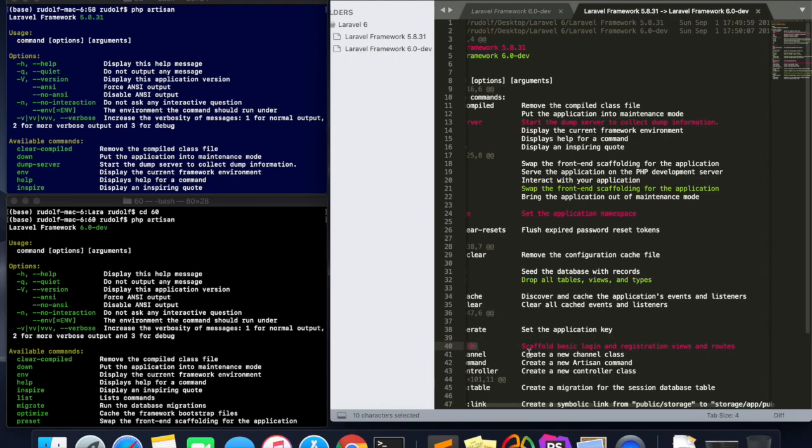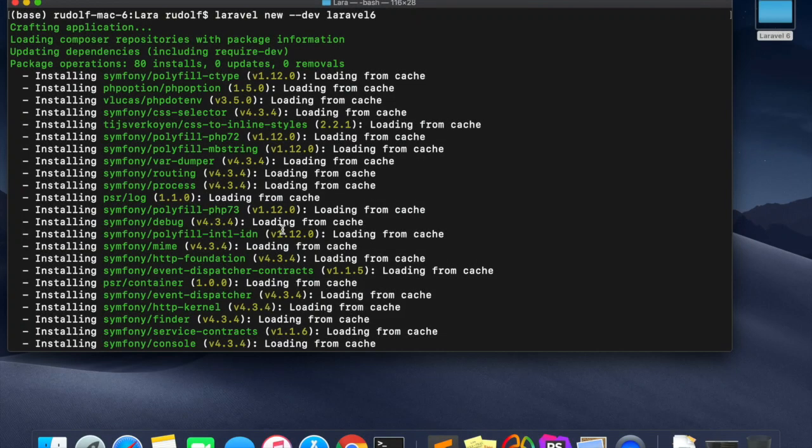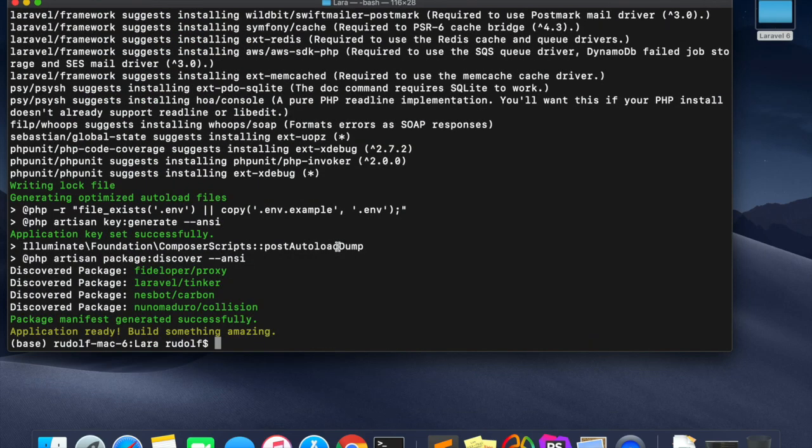And as you all know, this is used for scaffolding the basic login and registration views and routes of our Laravel project. So let's go straight into the tutorial. To get started, we need to generate a new project. And I've done that over here using the Laravel new dev and then Laravel 6 command. The dev is to get the developer's version since the official version is yet to come out. That will actually come out tomorrow. So the project has been generated, and we can just cd into that and build something wonderful.